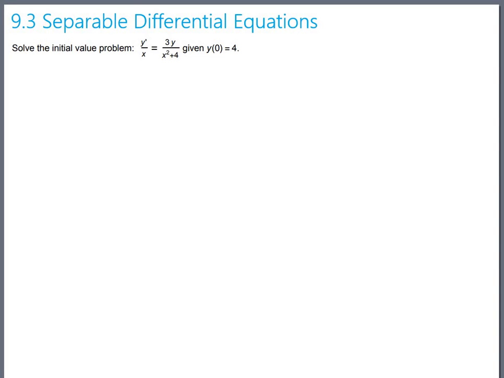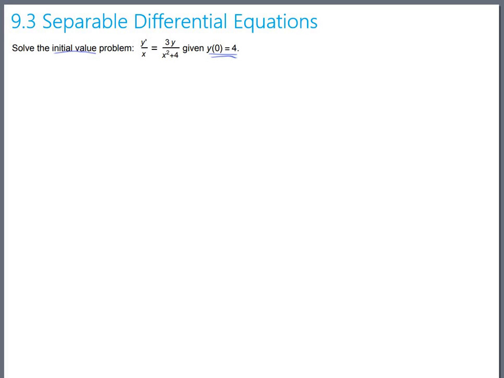So far, every solution we've found has had that arbitrary constant in it, that c. Sometimes that's fine, but sometimes we have enough information that we can lock down the c as well. So let's take a look at an initial value problem. That's what these things are called, initial value problem, where they actually know at least one point that the original function goes through.